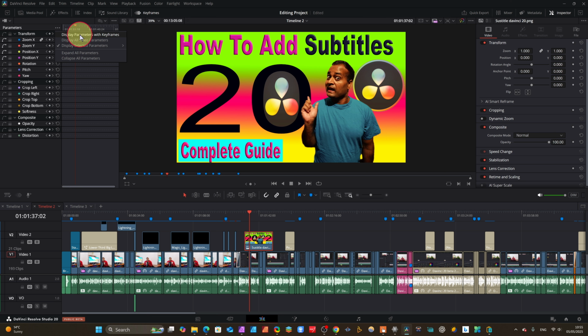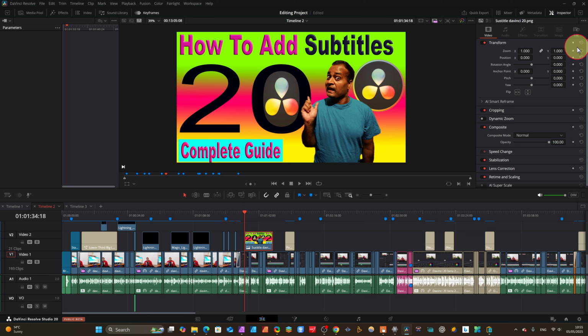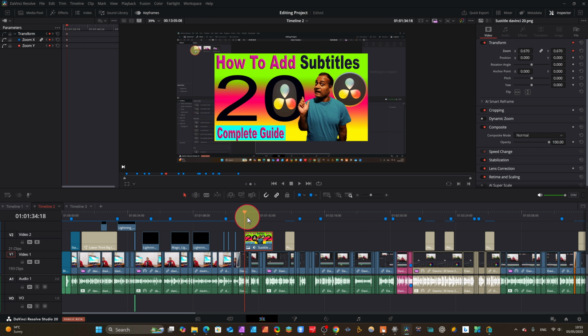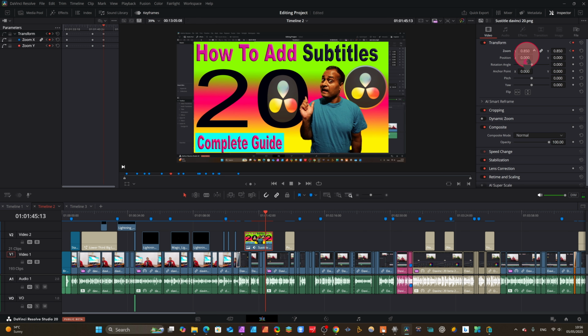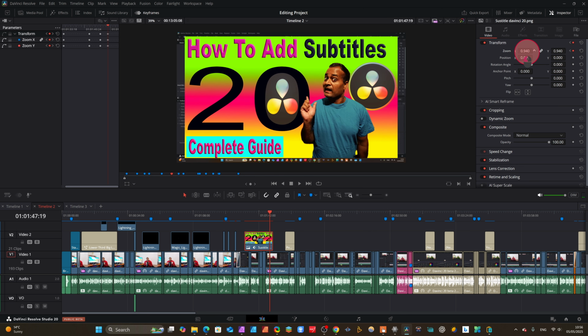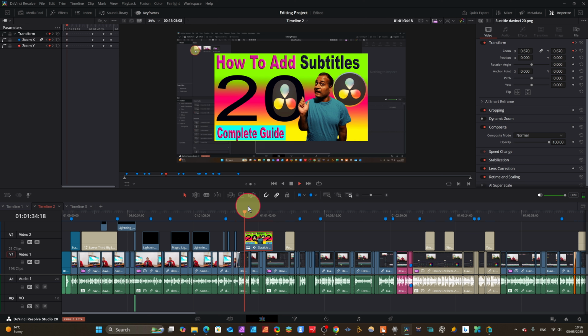So you see display parameters with keyframe. We just click here, and now we start keyframing. We click here, we want this zoom, so just click zoom. When our frame is here, you see we have only the zoom parameter available, and we will make it small. When our frame is here, we will make it bigger. We have activated keyframing here. You can see the red diamond, and when our video is here, we make it bigger like this. And when our frame is here at the end, we make it even bigger like this.